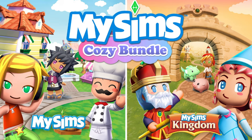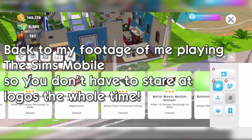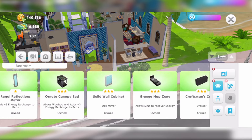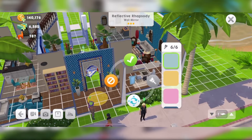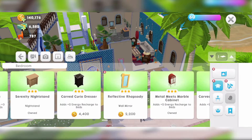Sims 4 is sticking around — they're just going to keep going with that. It feels like it's been here forever. It's so weird that we're not getting a new game, especially given that Sims 4 is so broken, but they're going to keep piling on it. Alongside that they've got Project Rene, which we've had little bits of information about — it's not The Sims 5, it's a new game. We'll have to wait and see.